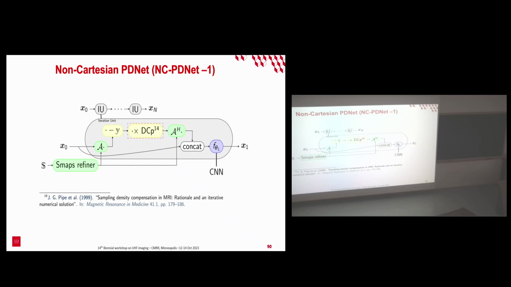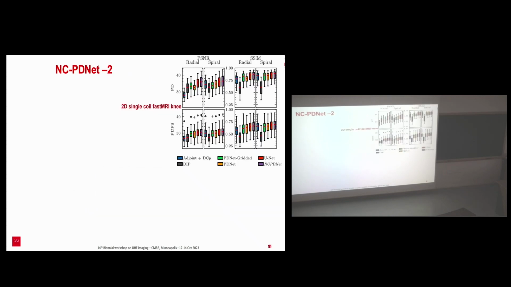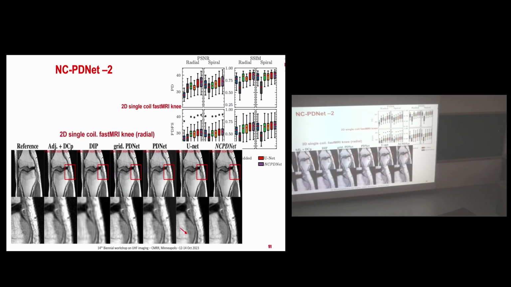So you have multiple strategies to do that. Some are based on Voronoi diagrams and so on, but whatever. And so we have implemented this within our deep learning setting. And we have shown in 2D and 3D, especially in benchmarks, that this is a key to reach higher image quality.